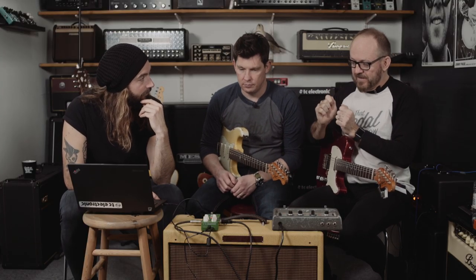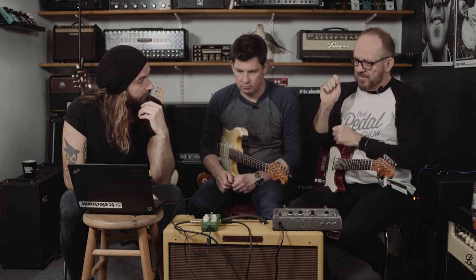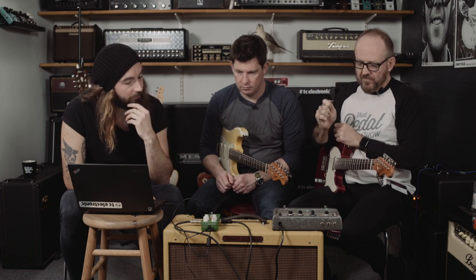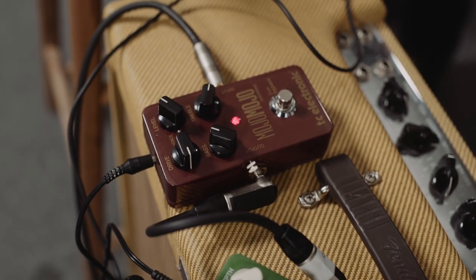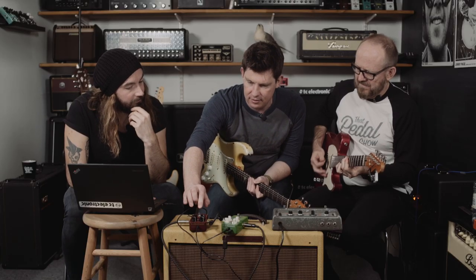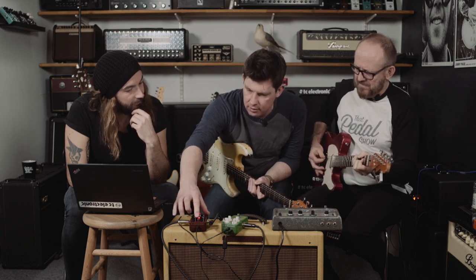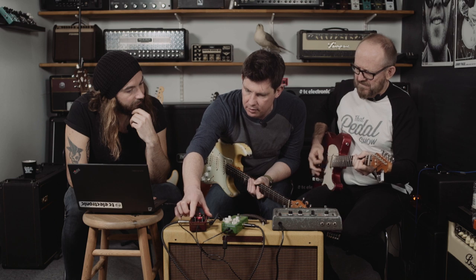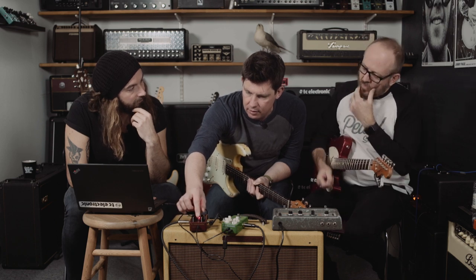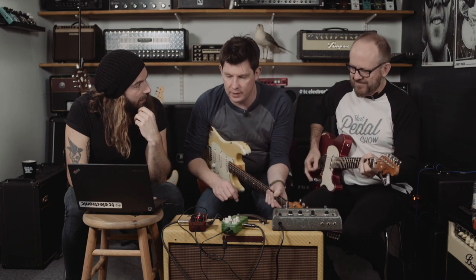So, wicked. Can we just see if we can now add the preamp to it and see if we can match that little bit of grind from digging in? Yeah. Let's try the Mojo. The Mojo is just a straight overdrive. Excuse my ignorance. Because what we're replicating here is the way that when I dig in, the preamp in this sort of breaks up a bit.